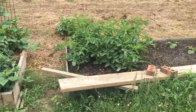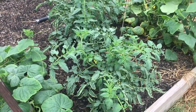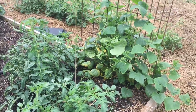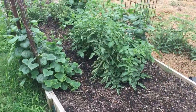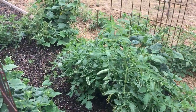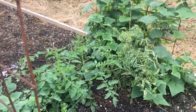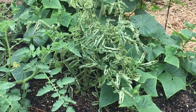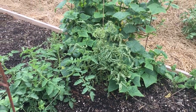Our cucumbers and tomatoes are doing good. Some of these tomatoes are doing really well. We've got a few cucumbers over here and they're starting to weigh up the trellises. Some of our tomato plants are growing good, and then some of them aren't doing worth a crap. I think it has to do with the compost mixture. If you look at that tomato plant there, it looks kind of rough — and it's not from lack of water or anything else, it's just the compost.